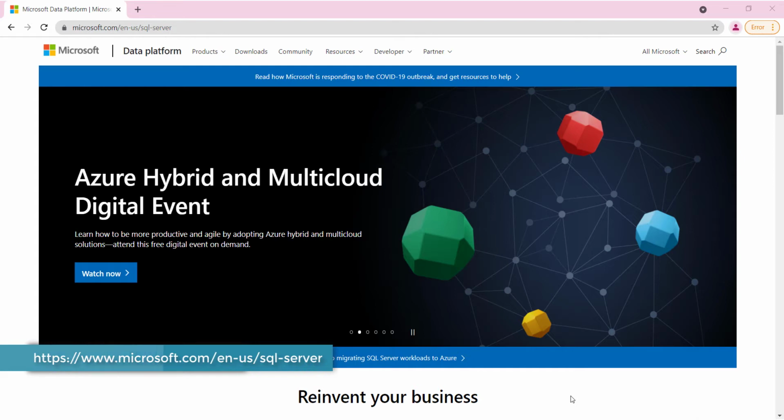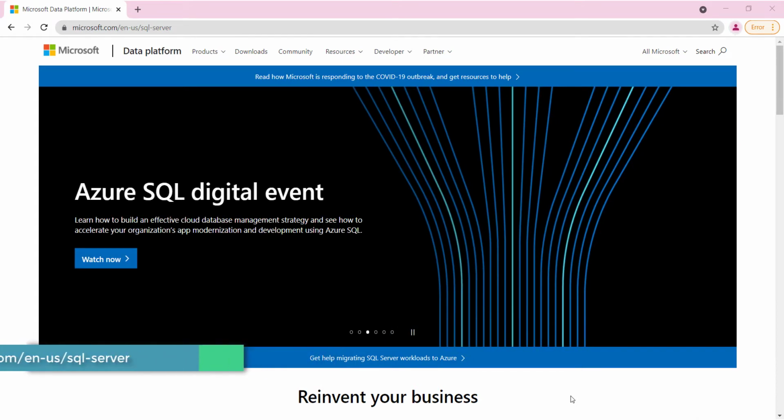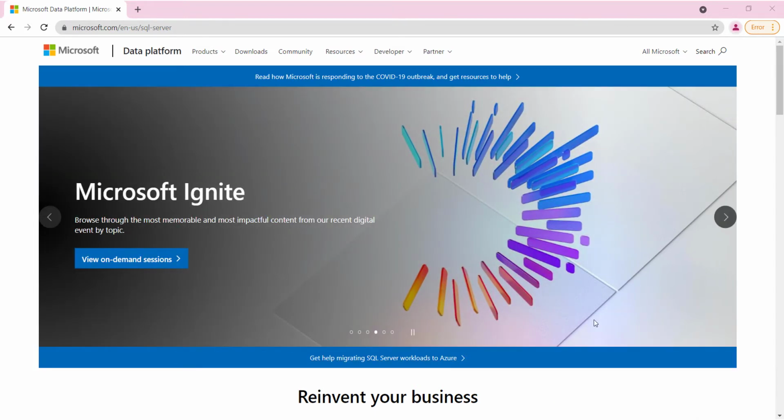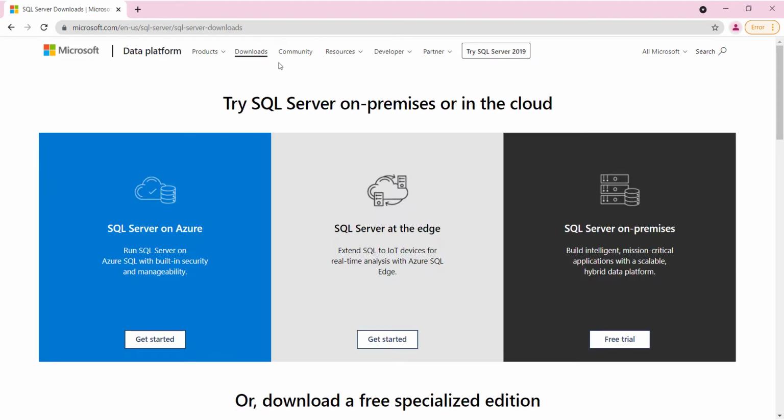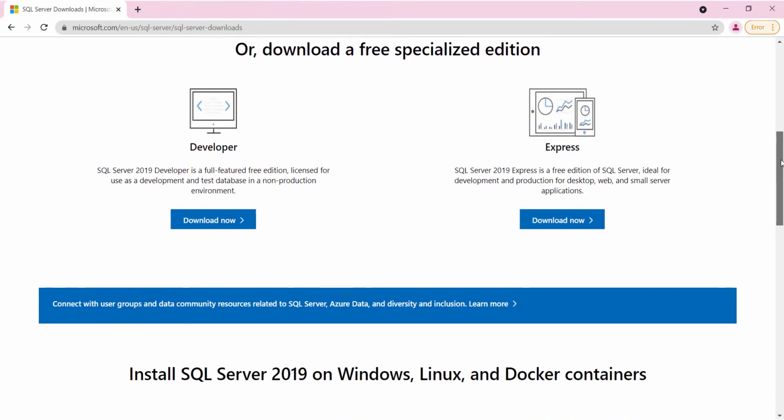To get your own copy of the installation materials, you're going to start at the time of this recording, we're still in the pre-release community technology preview period for SQL Server 2019. So things on the website are most likely going to change a bit between now and when the software reaches its general availability launch. Usually you'll just go into the download links here at the top of the screen, and then scroll down on the page, and find the download links for either Developer or Express.